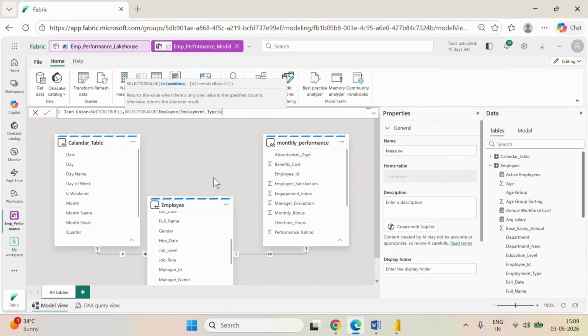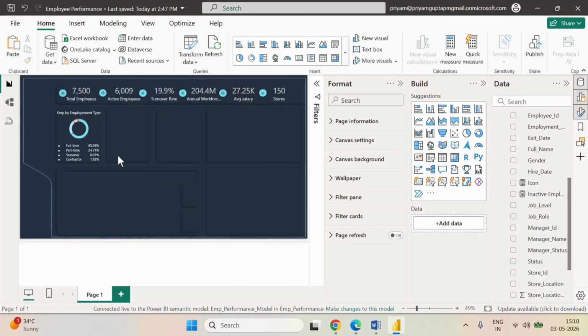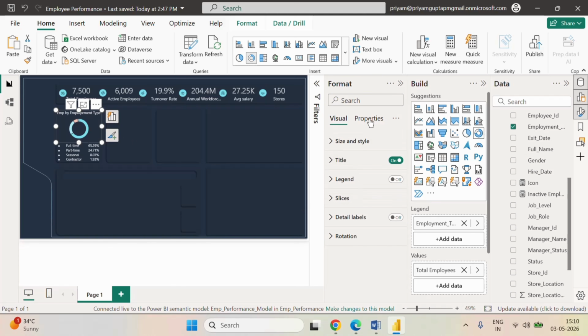is equal to, first one is contractor. If contractor, then we are going to use some different color. That is, okay, here we have to close this bracket, and here let me check which colors we are using for the contractor.